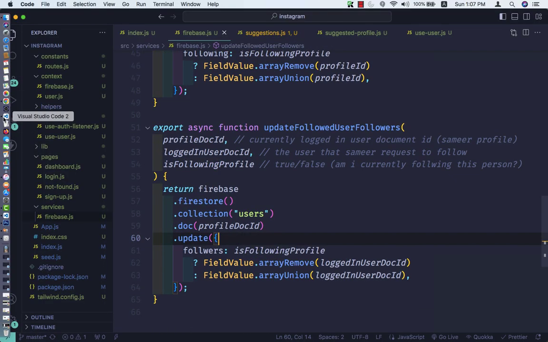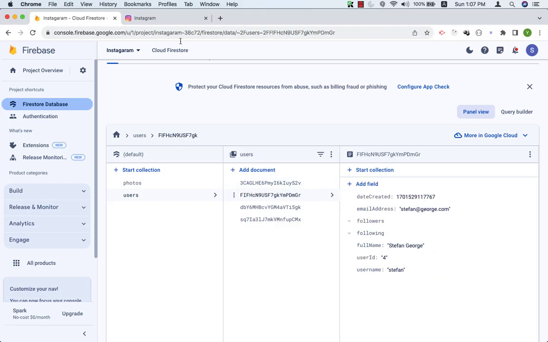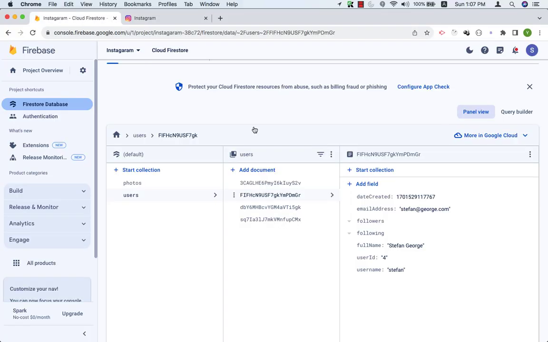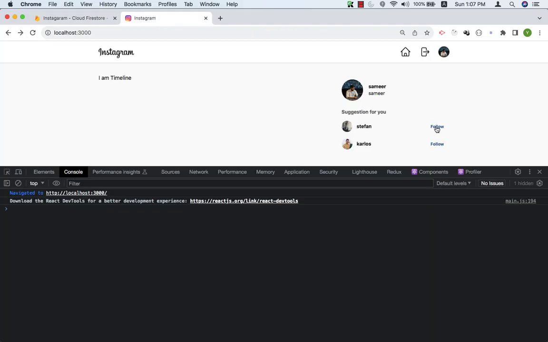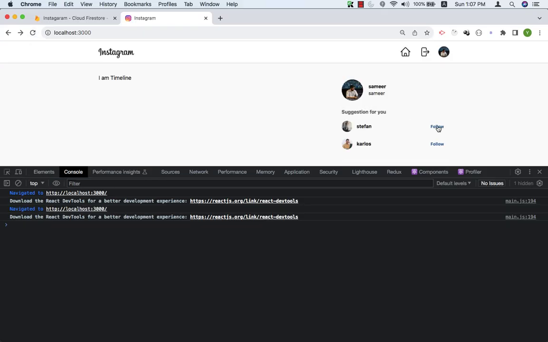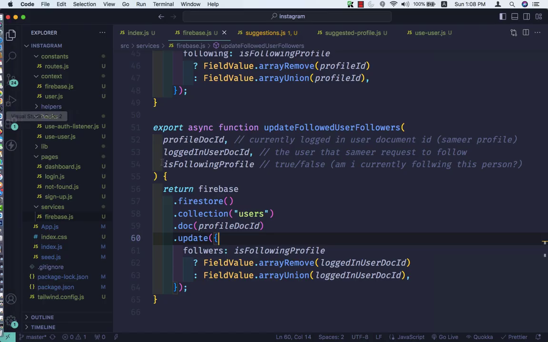So now let's check it in the browser. So let's say I'm following Daniel, but now I want to follow Stephen, okay? So whose ID is 4. So if I click on Stephen, what will happen? Let's go back. Let's go to Samir. Nothing happened. Let me click again. It should remove from the suggested block, but this is not happening. Something is wrong. Okay, nothing is happening. Not even the Carlos. Okay, let me check the code.